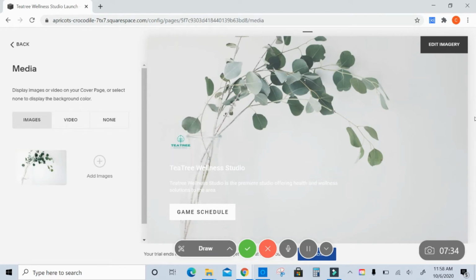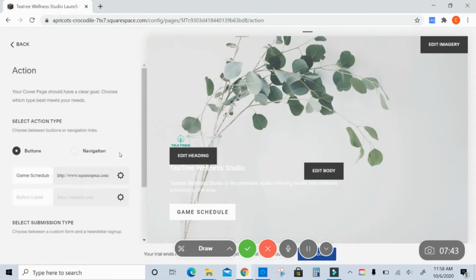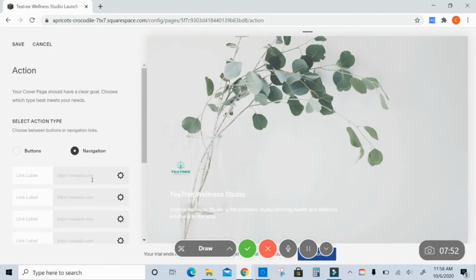Now, I know you guys are like, oh, I can't see the words. No worries, we can change all that stuff. All that stuff can be changed. So we're gonna click down here and we're gonna edit our action, okay? So action is basically the call to action where you're calling someone to do something, okay? So you can either have them go to navigation, which is like, let's say that I have Instagram. And I want to put, follow us on Instagram. That's cool. I can do that there.